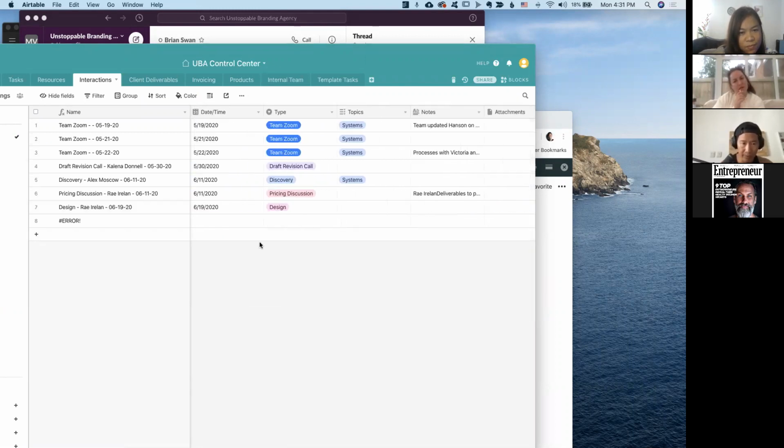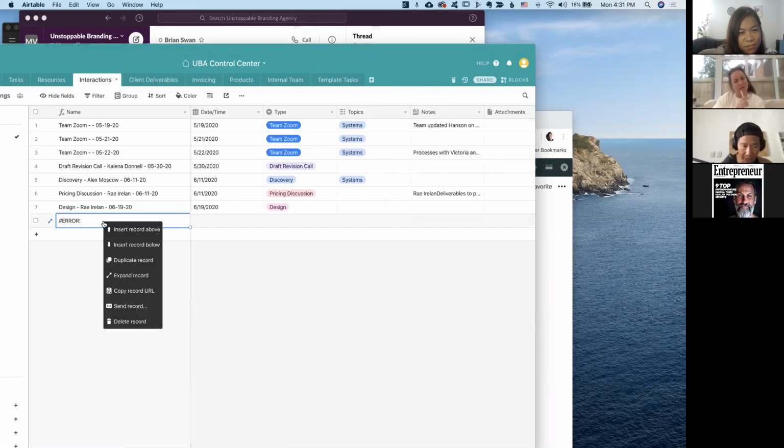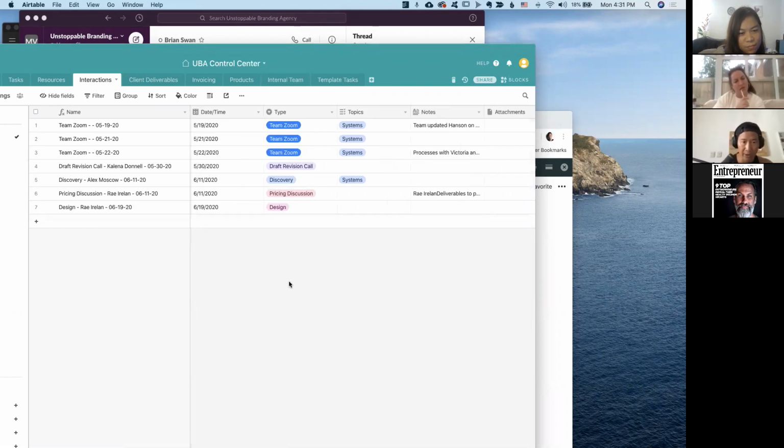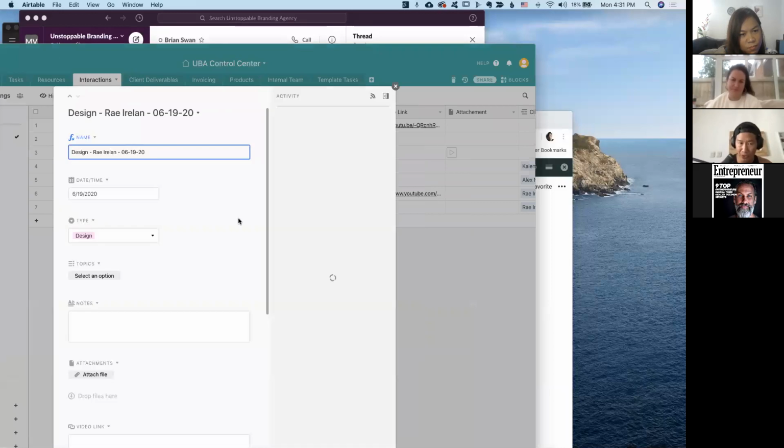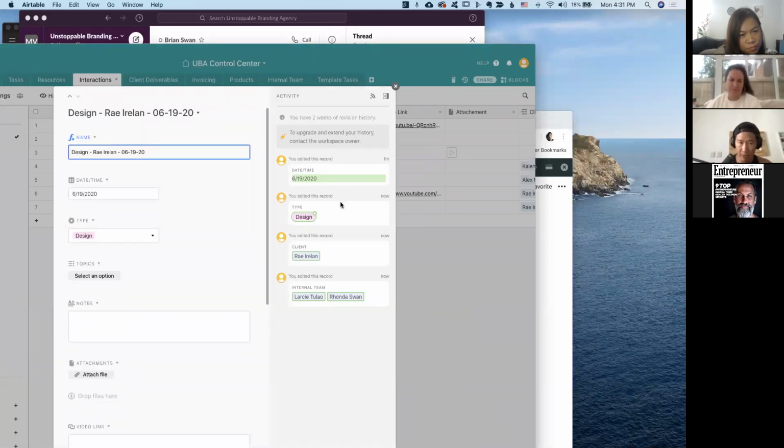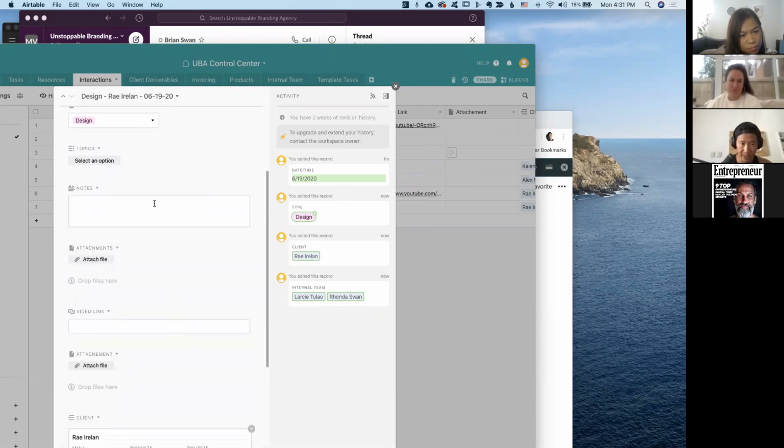Now, this will automate, but what's going to happen is when this day comes again, you have to go back and open all this up again. You don't have to create it, but you need to open it up again to take notes, right? So let's say you're on the call with Ray. We're like, hey, Ray, how's it going? You're going to go into Airtable, open this up, and now you're going to take the notes. I would basically just add it in here, like whatever notes.